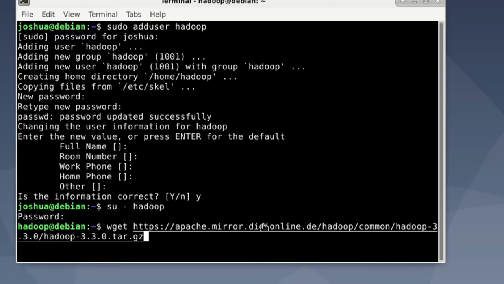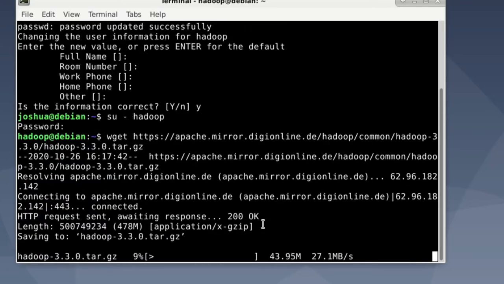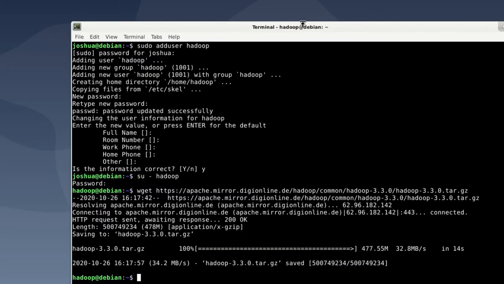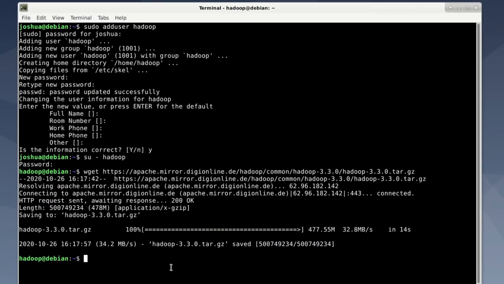However, how did I paste the link, actually? If you're used to Windows, you might be inclined to just press Ctrl V. In Linux, however, you need to press Ctrl Shift V. So let's hit Enter. And it's downloading. And it should be done in a few seconds. You can increase the size of the terminal if you want to. Okay, it's done. Now we can put ls.